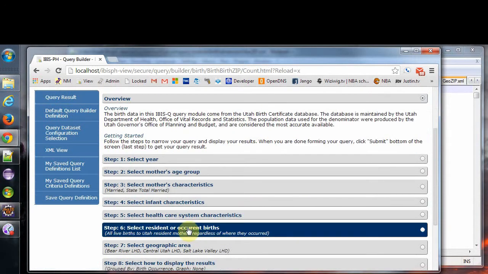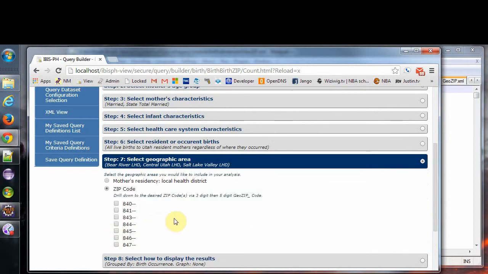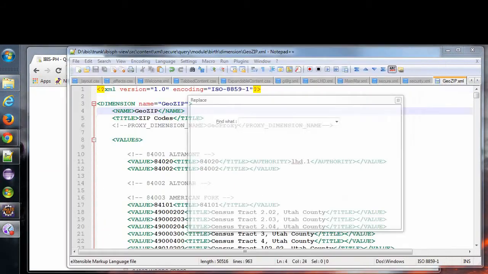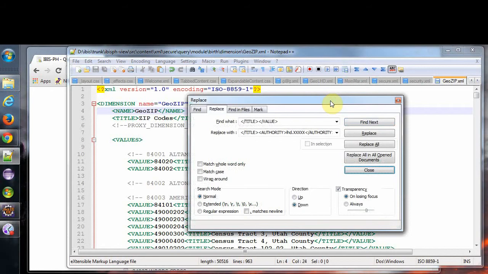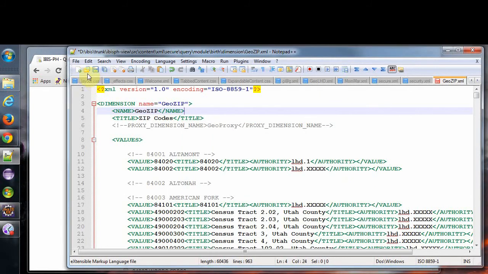And let's go down here to geo local health district. When we open up zip code, I'll jump back to my GeoZip real quick just to enter in these values here. I'll replace all these so that we don't see them. All right, let's save that file.